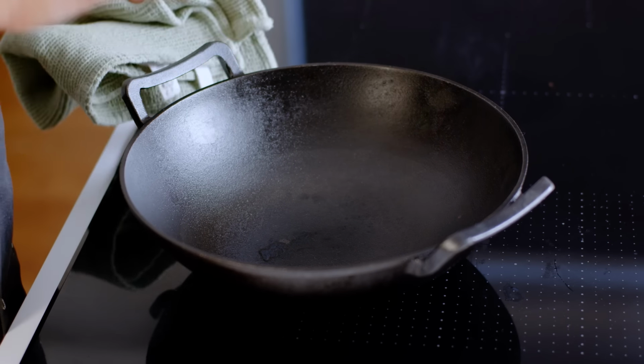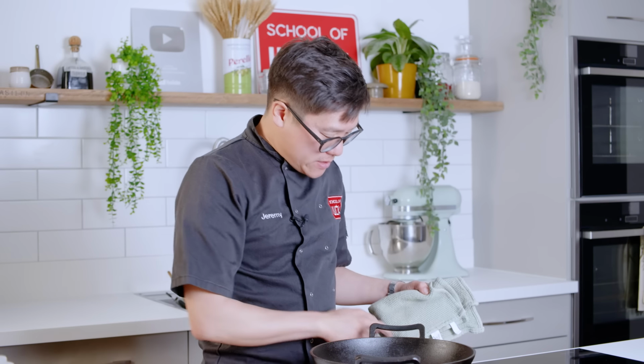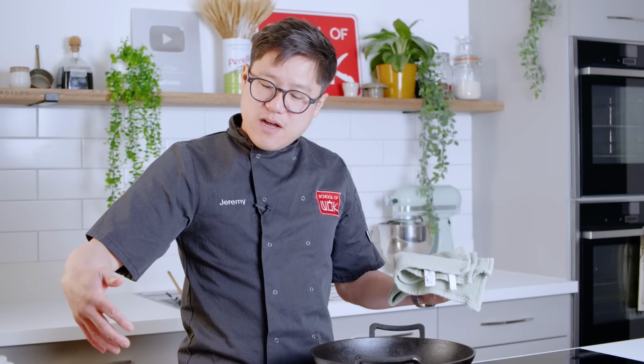Now, I'm using my cast iron wok here. I'm going to bring it to high heat and then turn it down to medium high so it gets a good colour on each piece, but I'm going to sear the pork first. If I were doing a wok clock, which I haven't because I've just messed that up, I would have the pork at 12 o'clock on my wok clock.